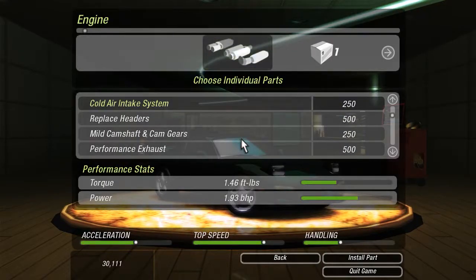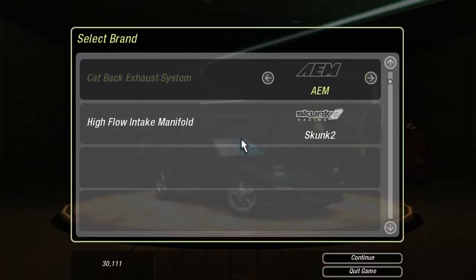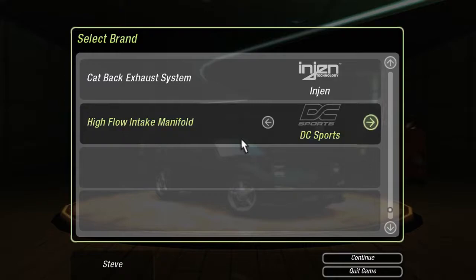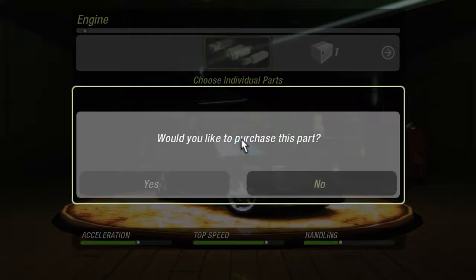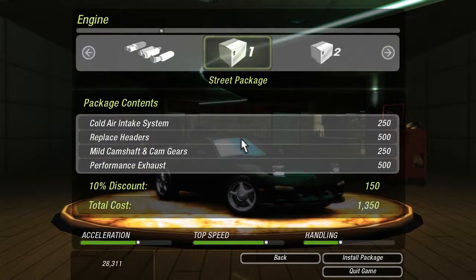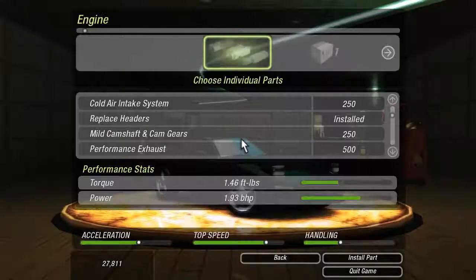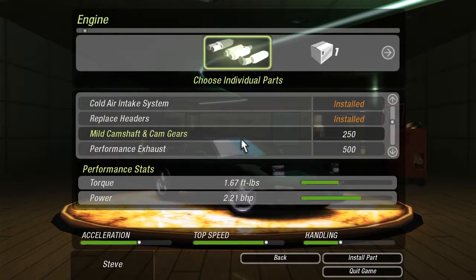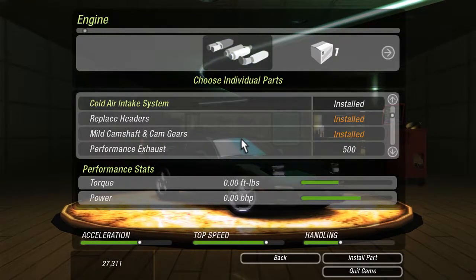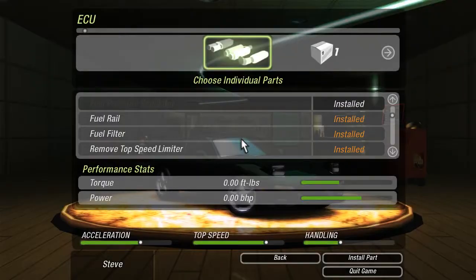I don't think this is going to get me as much acceleration as I'd hoped. You can always give it a try. Ingen and Jackson — we haven't done those yet. It's cheaper to buy all the individual parts that are better. Okay, that makes sense. We didn't buy any transmission parts yet.